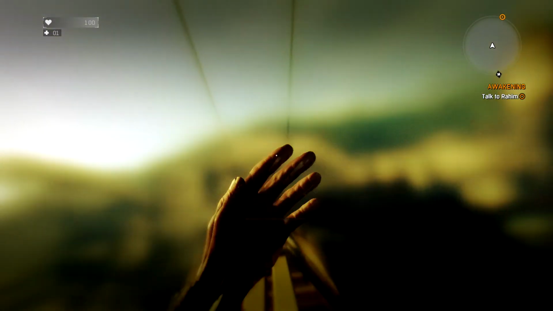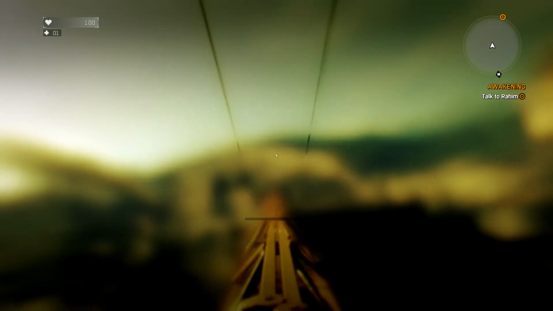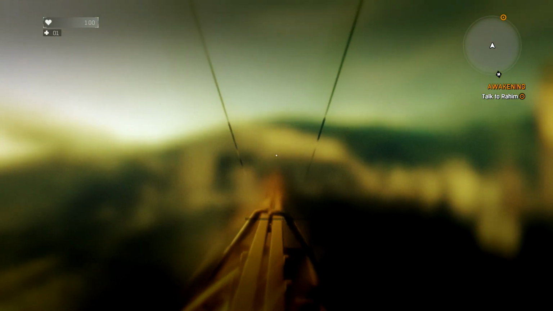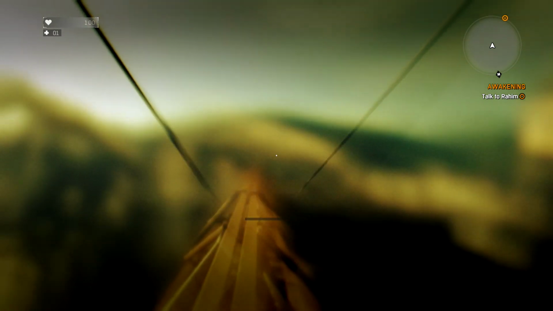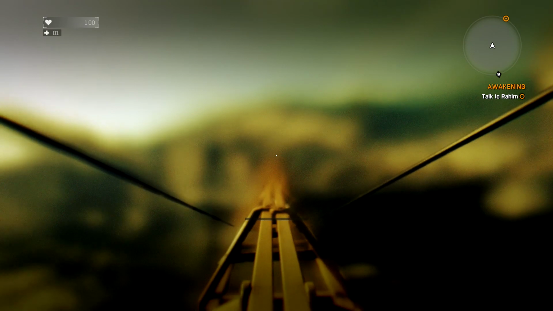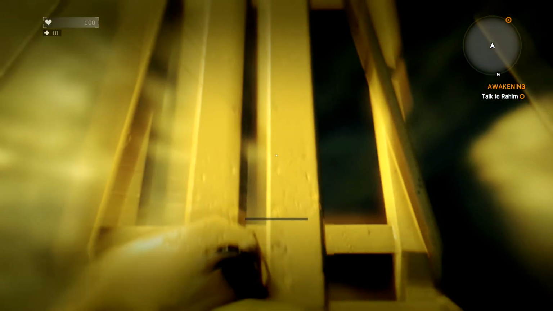What's happening to me? Shit. Talk to me. What's going on? Something went wrong. Raheem, what just happened to me? Oh, shit. I bet you're having your first seizure. Just get back over here.